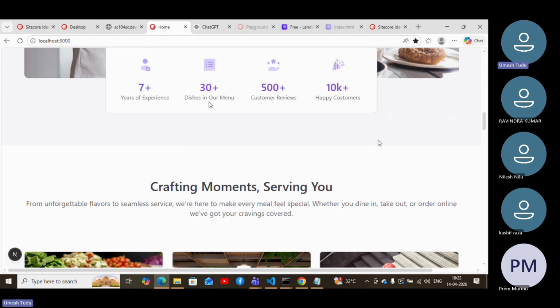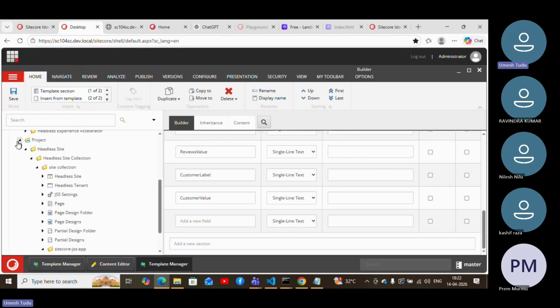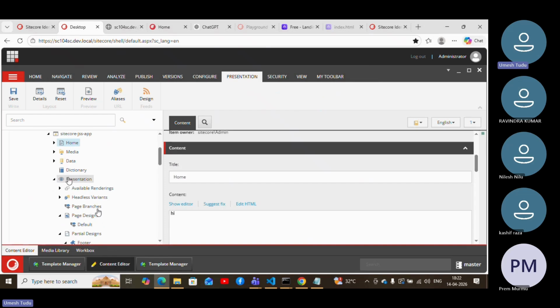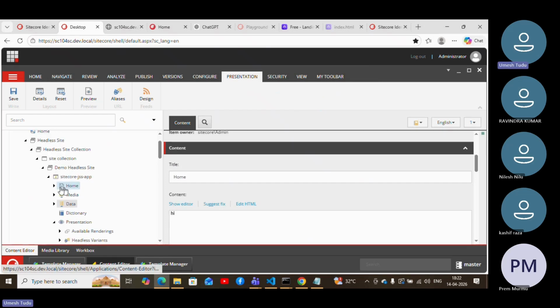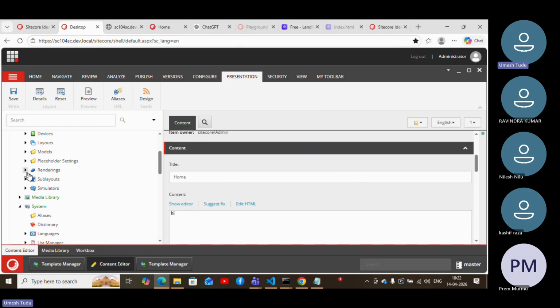So these are the normal components. After creating the templates, you need to create a rendering layout. Just go to the content, then go to layout, and find renderings.